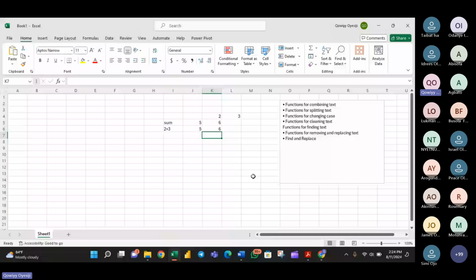Now, I want to combine texts. In Excel, we have three functions and a formula for doing this.